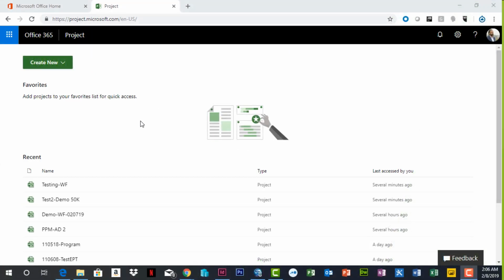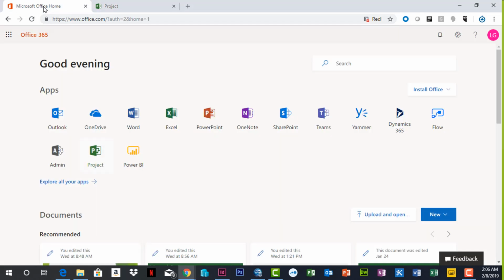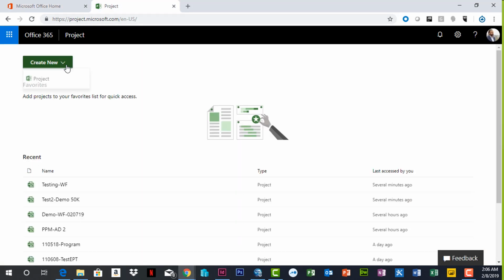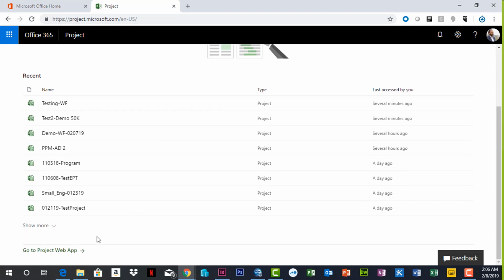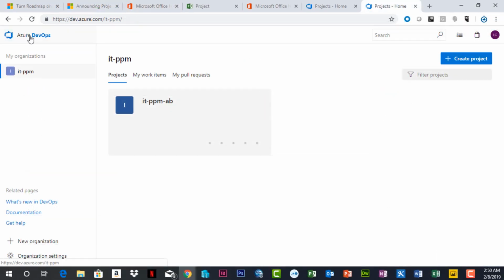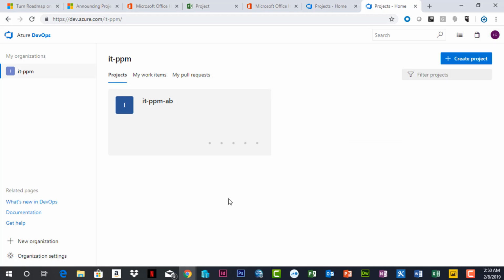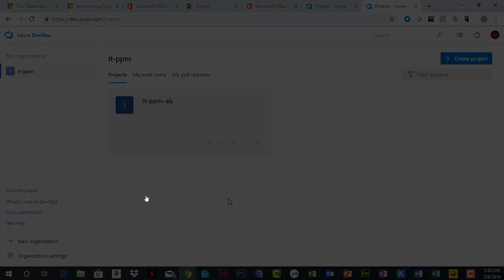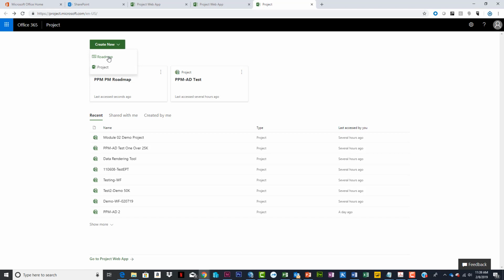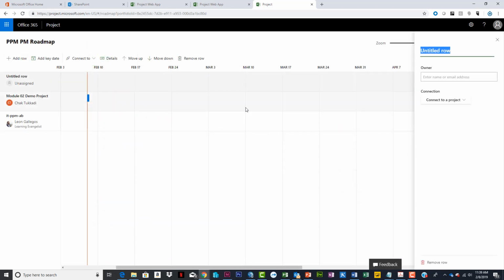And so when we think of it as this hub, we are able to, as I was describing earlier, bring in these projects coming from these different sources. In this case, you see Project Online in the form of waterfall projects, and Azure DevOps in the form of these boards, as they're known, and being able to represent activities happening in that environment and then bringing them into Roadmap. So it's visually surfacing this project information.